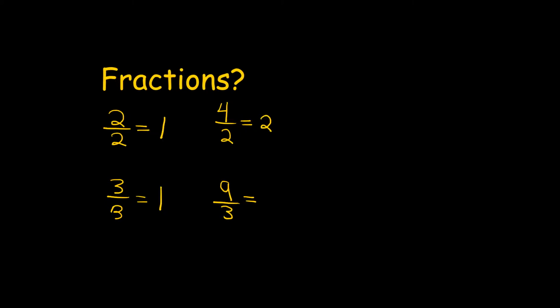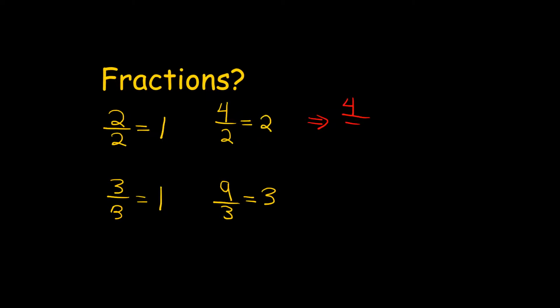But what if you're dealing with fractions, everybody's bane? Well, fractions are no different than division problems. So some of the hidden assumptions we're making is you know that 2 divided by 2 is 1 and 3 divided by 3 is 1, using whatever method you find from before. So 4 divided by 2 is 2, and 9 divided by 3 is 3. There you go.